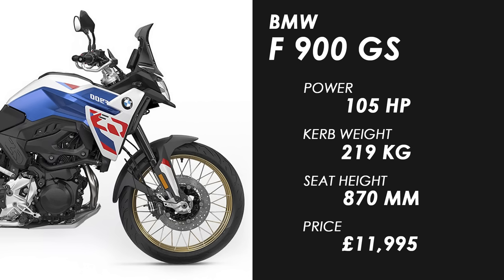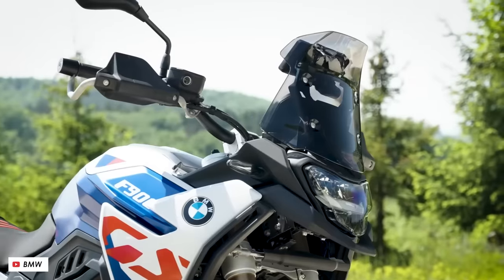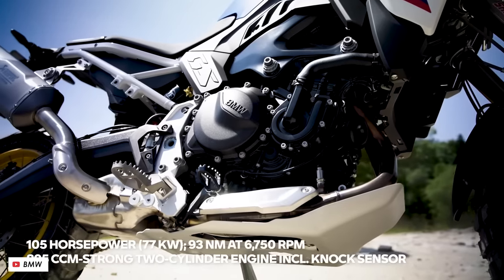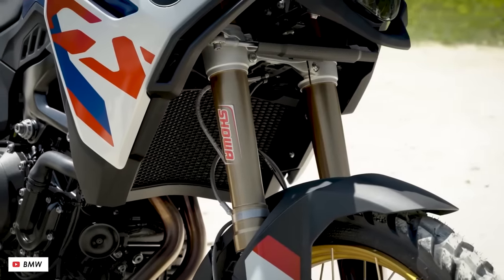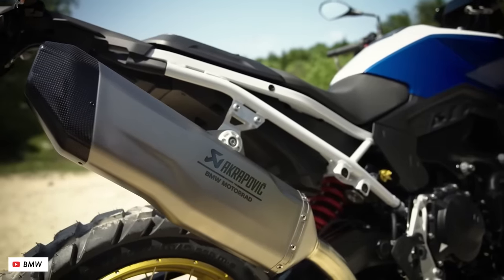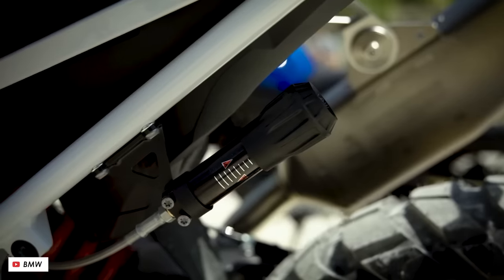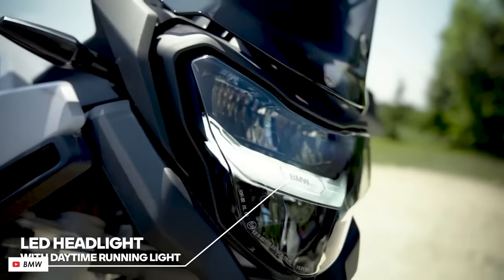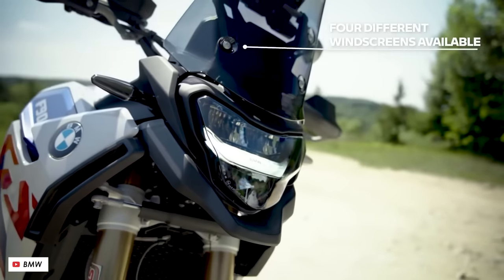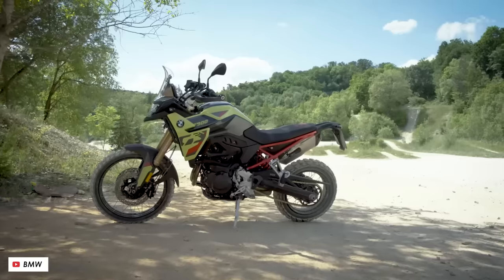Next up from BMW we've got the updated F900GS, which you could see as a bigger sibling to the F800GS. Again you've got the new engine here but this one isn't restricted, so it gets a healthy 105 horsepower peak. The idea of this bike was to make it more off-road friendly — they've slimmed down the back end, shed some weight, and put a lot more focus on the standing riding position. As a by-product it's a lot better looking than the previous gen with a much meaner stance, and I'm a particular fan of the new São Paulo yellow paint job which is super punchy and bright.